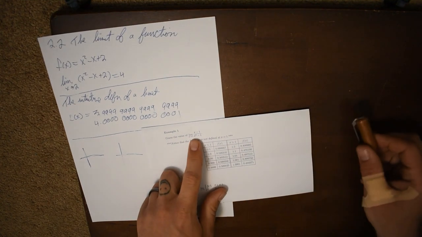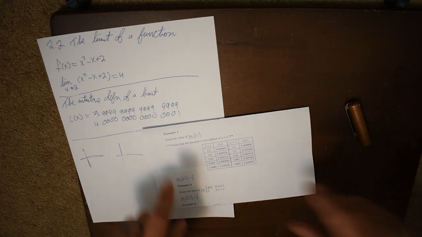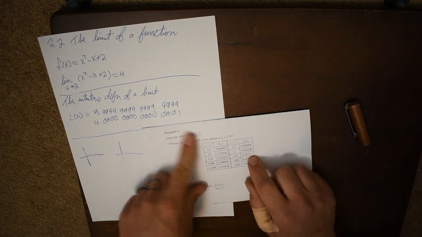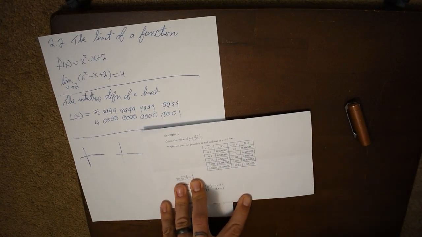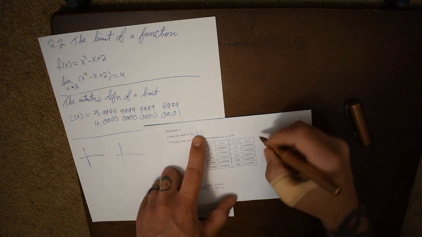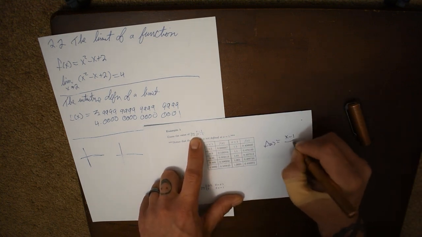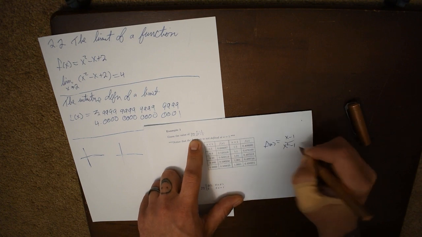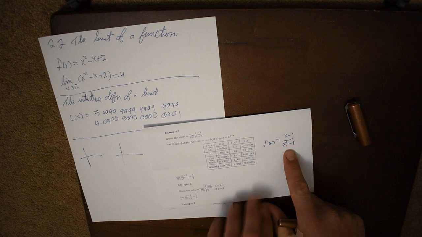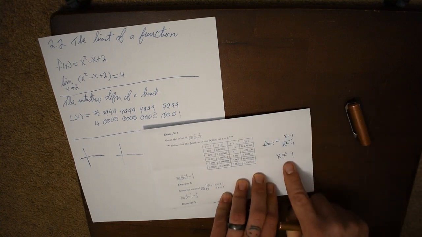And so that's why with functions like x minus 1 over x squared minus 1, and we'll get away from you guys just reading my lecture notes in a second. I just don't want to copy tables down for you. So this function, f of x, is equal to x minus 1 over x squared minus 1. This function isn't defined when x is equal to 1. X cannot be equal to 1 in this function.